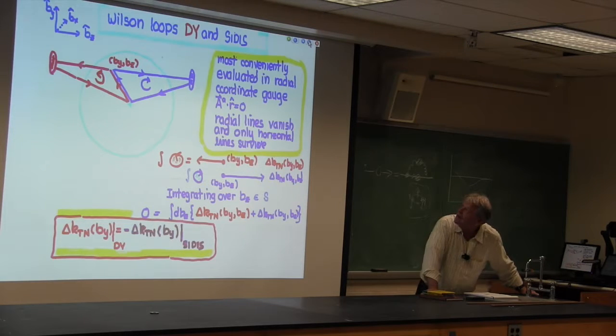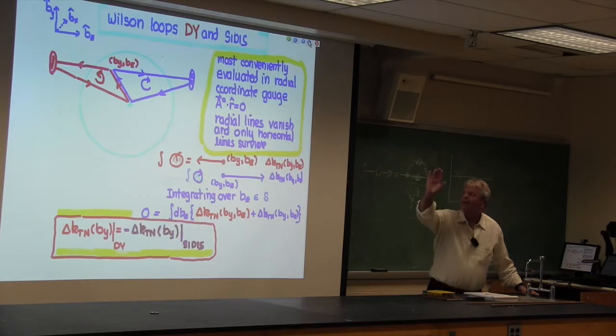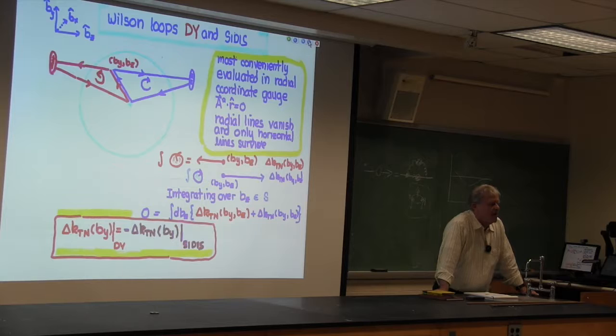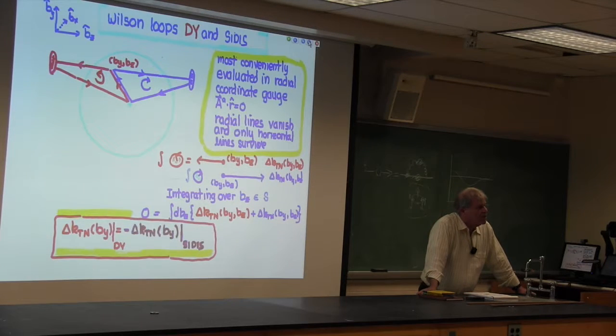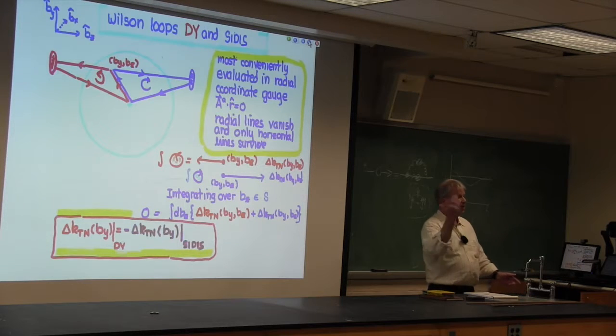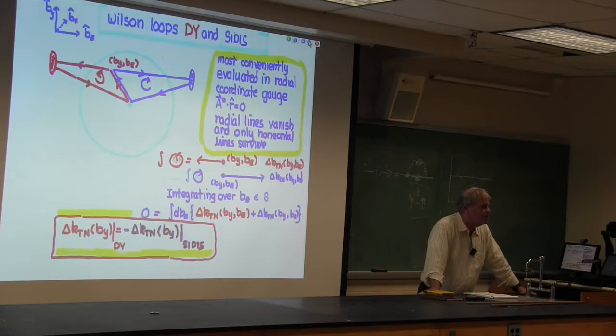So if I have the proton spinning in the up direction, and I scatter off a quark, and the quark goes out, then I would have the blue Wilson loop that could be calculated to give the kick that measures this observable. And if I had a pion coming in with the antiquark annihilating that thing and turning into a photon, I would have the red Wilson loop evaluating that.